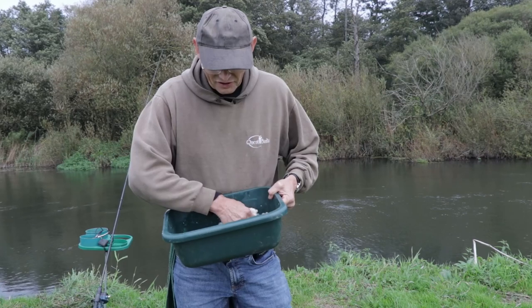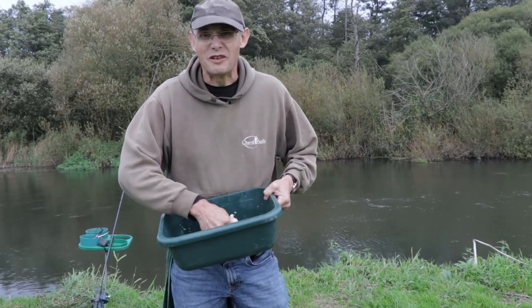The circumstances where that worked quite well, on the Frome at the quay, was where the bombardment of groundbait — which by then was just brown crumb — worked when there were a lot of roach and they were hungry, the river was perfect: had a good tinge of colour, not dirty, but it would fine down to that sort of lovely green-brown colour, not a translucent sort of bluey green.